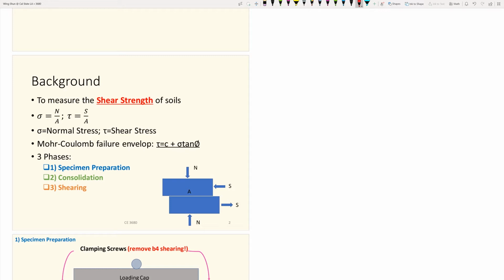Even though we test on sand today, for consolidating sand samples, you just take seconds, or just take minutes, and then the consolidation will be finished. But remember, from 366, when we test on clay, the consolidation can take a long time, and this phase highly depends on the soil type. And last but not least, the majority of data that we collect will be in phase number 3, the shearing phase, where you can establish your stress-strain curve for each test.